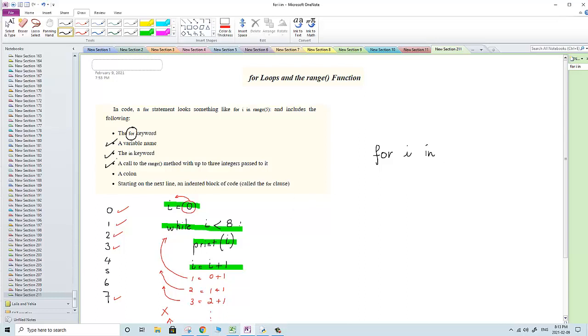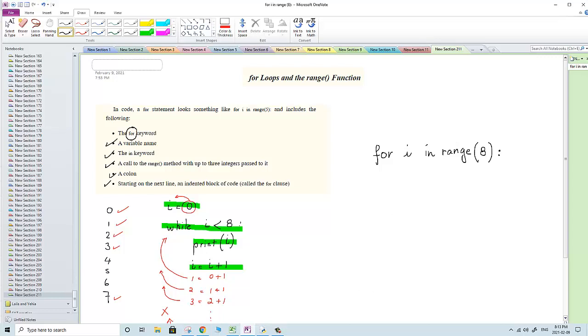Then a call to the range method, so I'm going to type range. And inside the range, I have to put something, and after that a colon, and after that the close. So in my example, I need to go from 0 to 7. I'm going to add here not 7, I'm going to add 8.